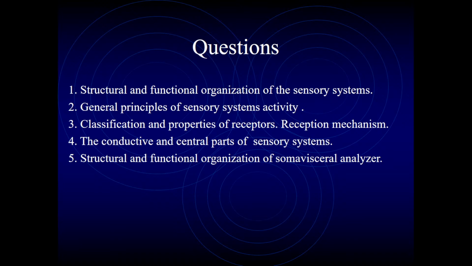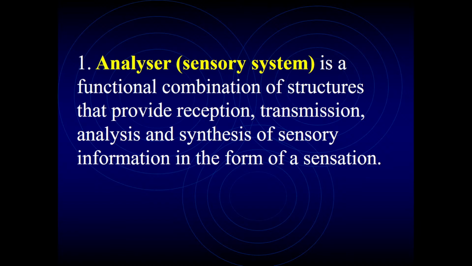Russian academician Pavlov proposed a concept of analyzer in 1909. What is it, analyzer? Analyzer or sensory system is a functional combination of structures that provide reception, transmission, analysis, and synthesis of sensory information in the form of a sensation. Sensation is the process by which we receive information from the environment.